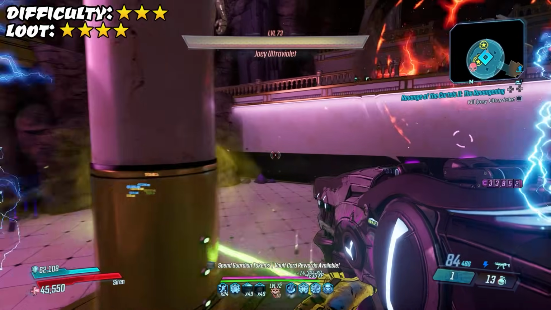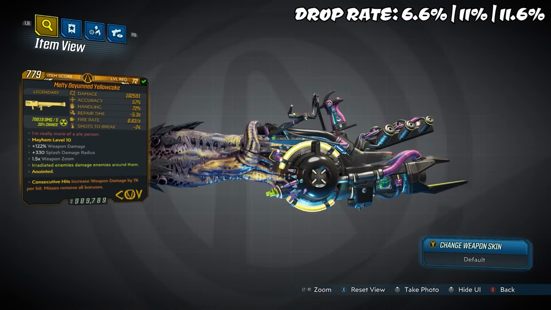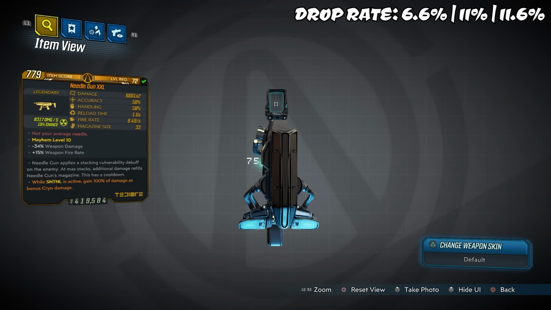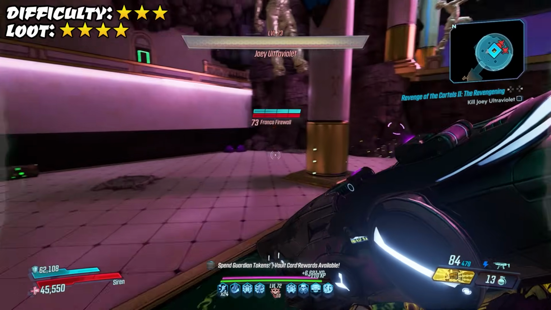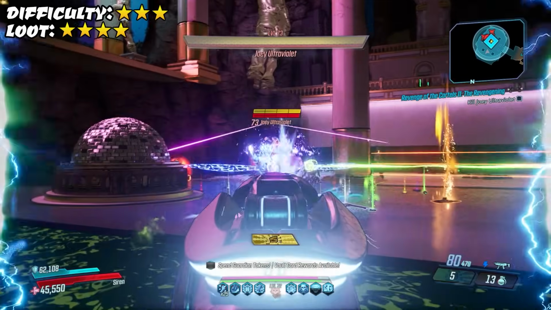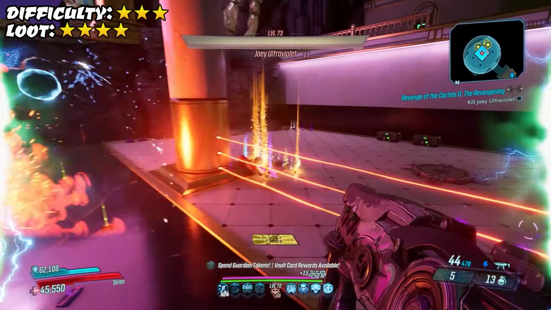Another 2 will accompany Joey during the boss fight after you've obtained the mask, which again is hidden randomly in the villa. Some notable weapons locked to this event include the Fish Slap, Yellow Cake, OPQ system, and Needle Gun. Joey can drop all the cartel gear, but each mini-boss has a couple which they have an increased chance to drop. For maximum efficiency, you'll want to keep Joey alive and focus on the mini-bosses.